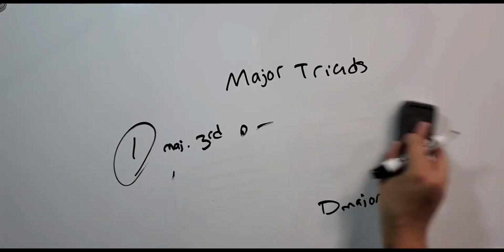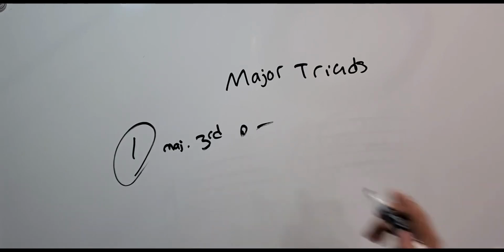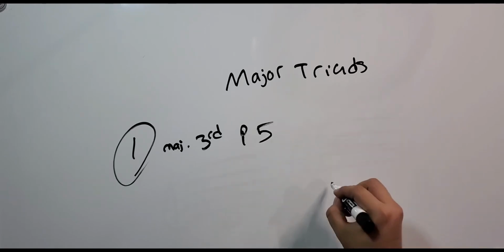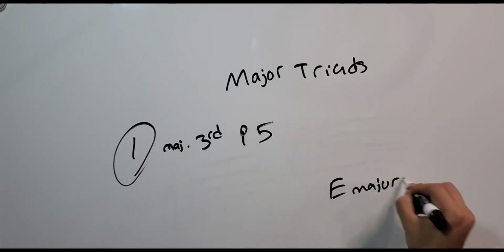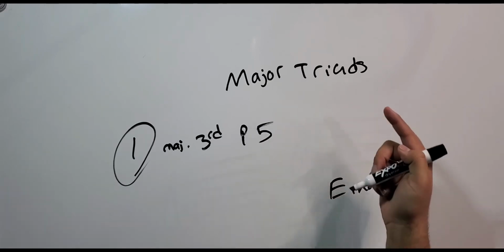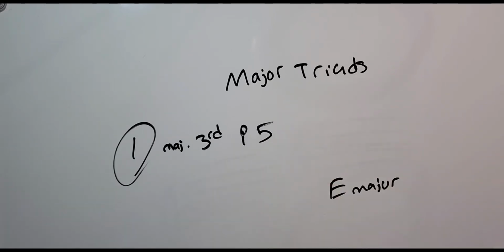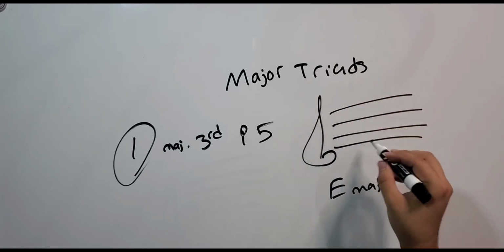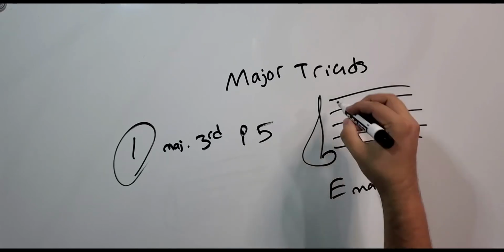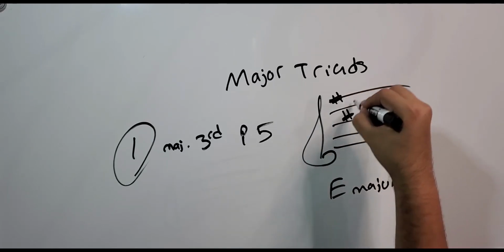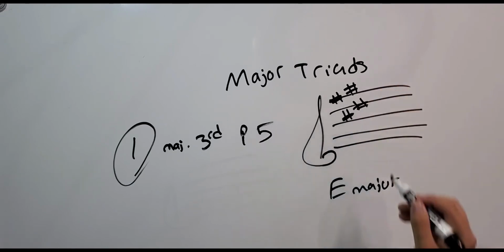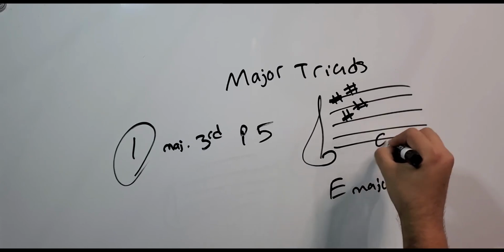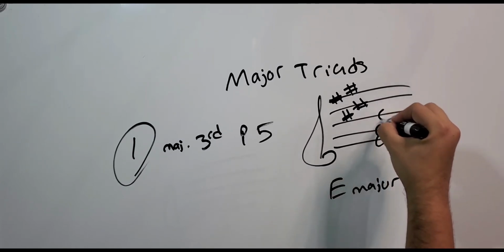Let's do another example. Let's go ahead and do the key of E major. Okay, key of E major. All right, and we're gonna do it with the key signature and then without, and we'll get the same answer. So the key of E has 4 sharps, F, C, G, and D. And how do we make any major triad? The 1, major third, and perfect fifth. There's our 1, our third, and our fifth.